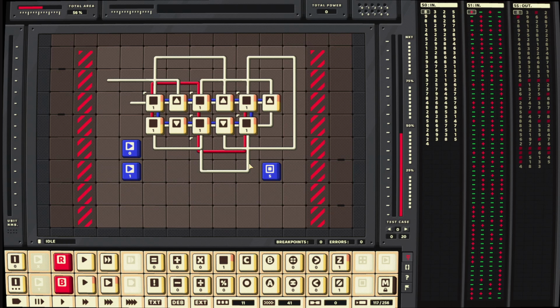Oh, what am I doing? That last set of wires didn't make any sense, I think. Try again. Did it? Maybe it did. Hang on. Yeah, it did. Go back.